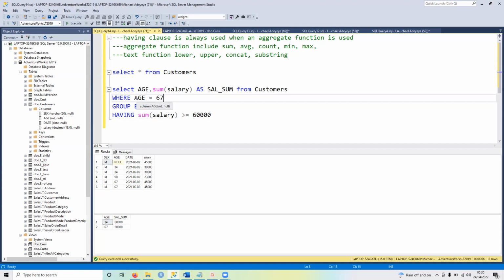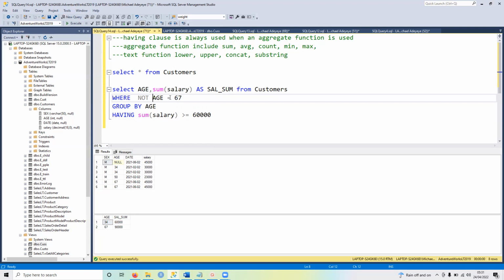But you know we want to say it's not, so you have to put the not at the part where, not age is 67. Where age is 67. So to say not 67, you have to put the not at the part. So in this case, the query will just return 34, 60,000, because we've removed 67 from our query already. From this large table, we've removed 67.